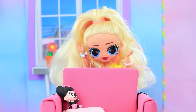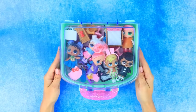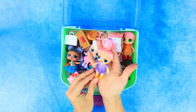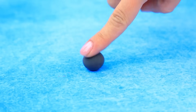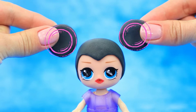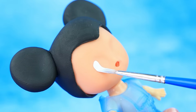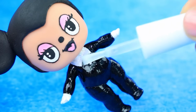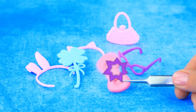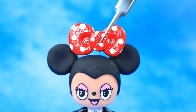Mama's right here. Are you satisfied? Well, that's good. Take a doll. Wow. The hairstyle isn't good. Make a hat. Mold ears. Paint it with acrylic. Draw a new face. Black costume. New print. Perfect. Yay!